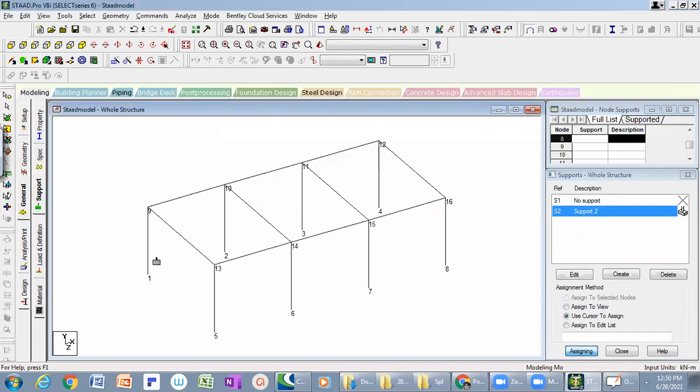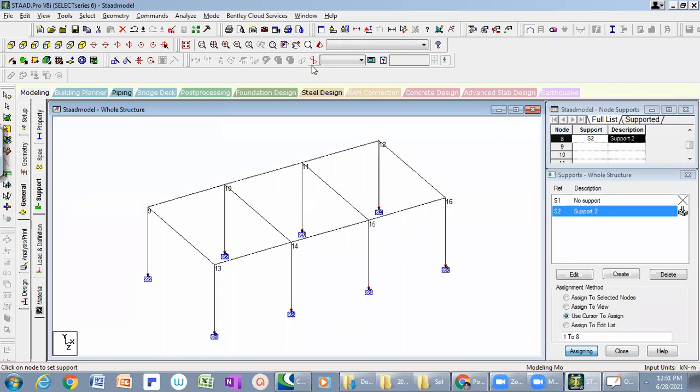You can place the cursor at the particular location and give a mouse click, and the supports are assigned. Right. So the supports are ready, members are ready, properties, everything is assigned.